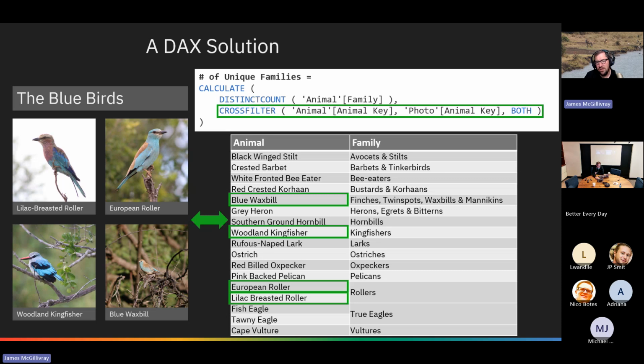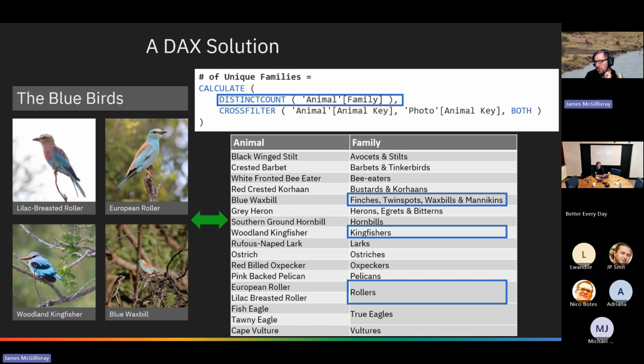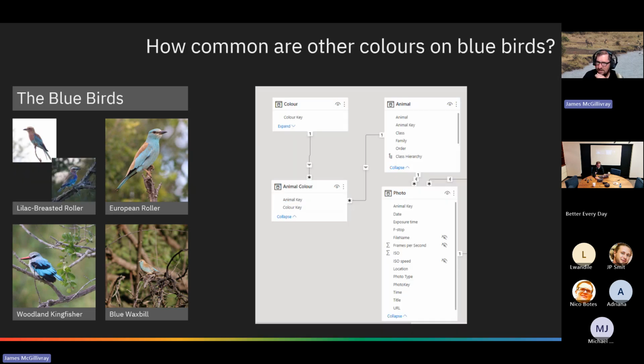It now filters to those 4 rows, and then it performs a distinct count on the table, which only brings us back 3 records, and that's what we're looking for in our answer. Okay, so this is, as I say, quite a self-explanatory, quite a simple thing, but it can get a little bit more complicated.